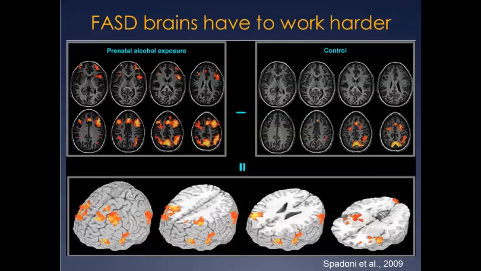What we were able to see is that over here on the left is a brain of the average prenatal alcohol exposure participant, and these are just different levels of the brain, but you can see there are a lot of areas that are lit up that the children had to recruit in order to complete the same task. Over here on the right are different levels of the brain of a typically developing child. If you take the prenatal exposure and subtract the areas of controls, you can see the average brain. Everything here on the bottom that is lit up are areas where children with prenatal alcohol exposure needed more brain to complete the same task.